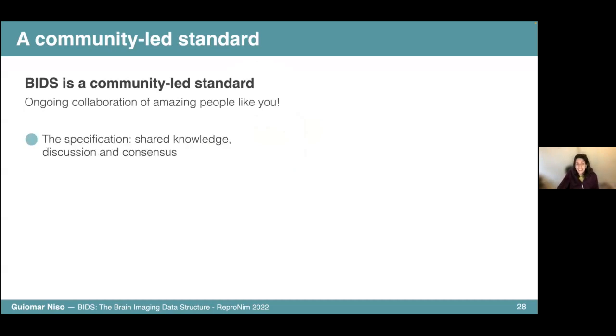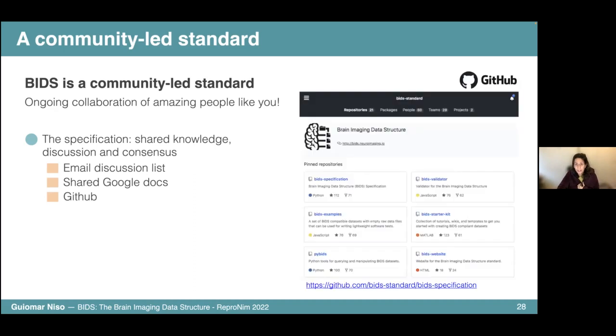And the specification is shared knowledge obtained after discussions and consensus that have been done through the email discussion list, through shared Google Docs, and through GitHub, and in conference workshops like this, and all the information and knowledge is gathered and condensed into this concise, well, every day longer because the standard is growing and growing, but it's condensed into the specifications.